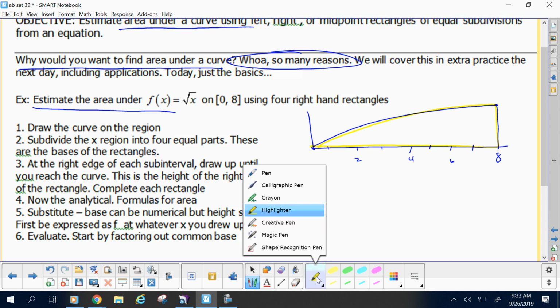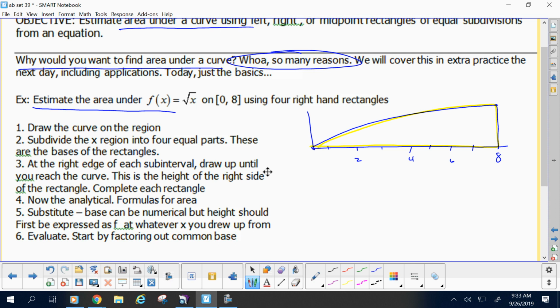Now, it's a kind of curvy region, so I don't have some kind of geometry formula for this. It's not a circle, it's not a half circle, it's not a quarter circle, and I guess a triangle would do a decent job, but we use rectangles. Why do we use rectangles? Well, you'll see. It goes to the fundamental theorem of calculus later on, but for now, we're going to use rectangles. Now, I can estimate the area under the curve here using at least 5 different rectangle methods. I could use left-hand rectangles, right-hand rectangles, midpoint rectangles, lower rectangles, upper rectangles. And we'll get through all of these in class today, but just know that there are a couple different ways to go.